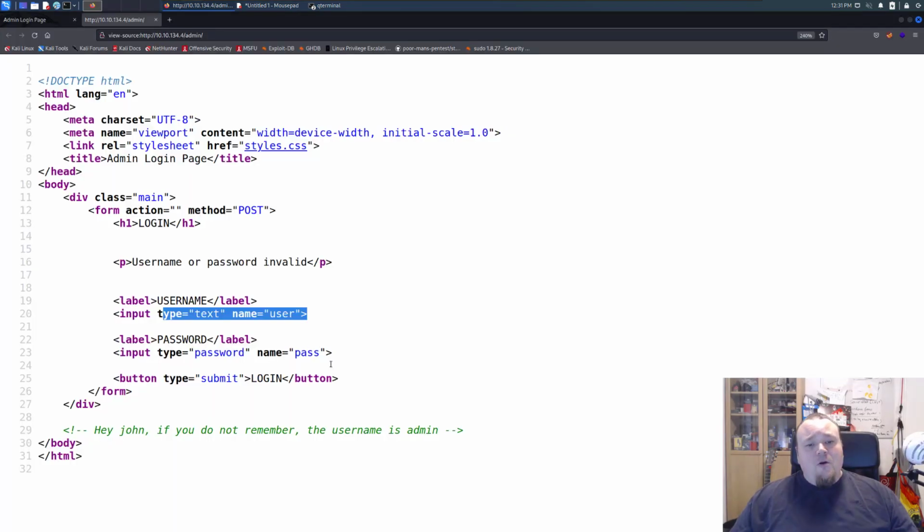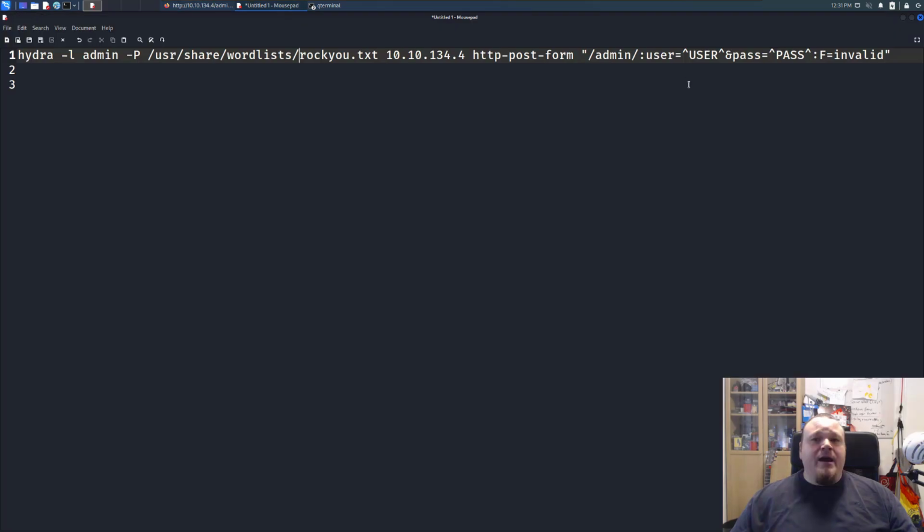So we go back again and say pass, and that's going to be the name. So user equal to, and this is a weird thing. Why does it have carets, right? It's not a caret. It is a wildcard saying everything that comes from this part here will be inputted right there. Well, basically just hardcoded as admin. Everything that comes from the password list from RockYou is going to be inputted right there. And then it says colon one more time.